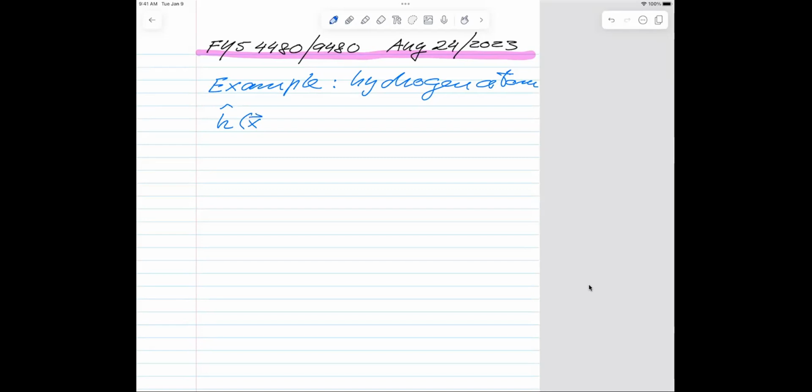I'm going to write x vector here, and that contains a kinetic energy term, ħ² divided by 2m, the mass of the electron in this specific case. And then I have the second derivative. And then I have the potential energy, which is given by the Coulomb interaction, which is the attraction from the atomic nucleus. And this is given by the distance.